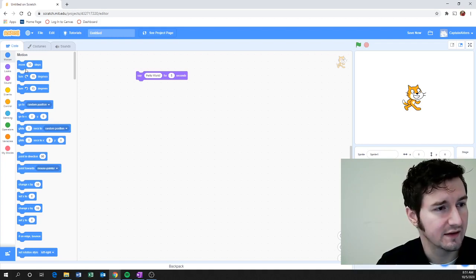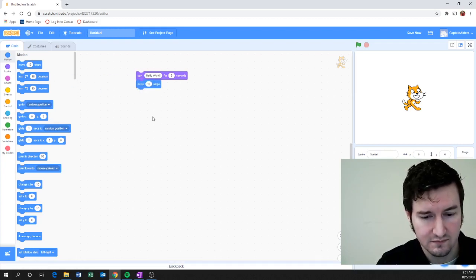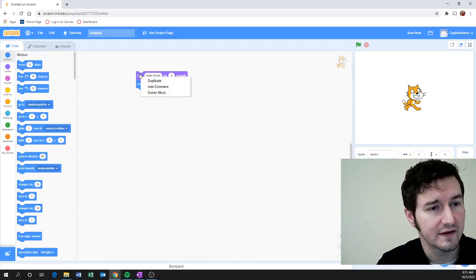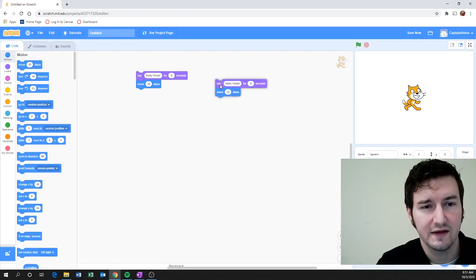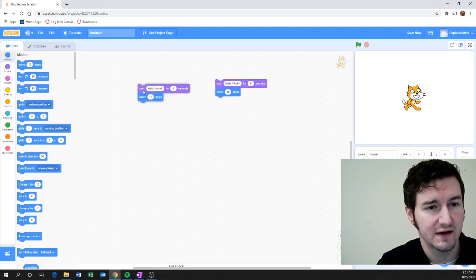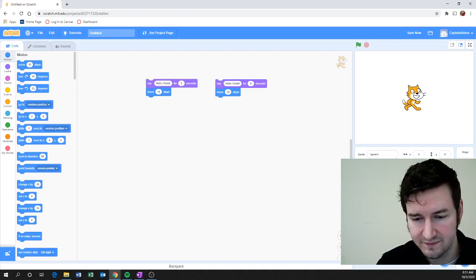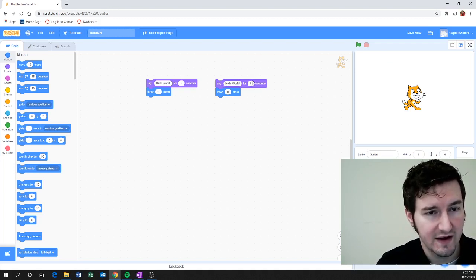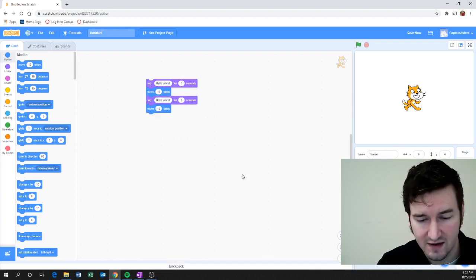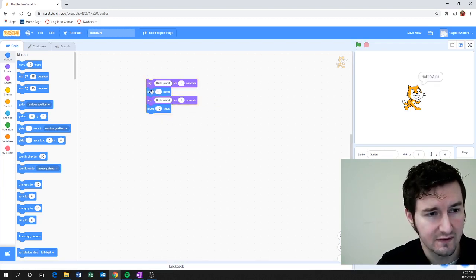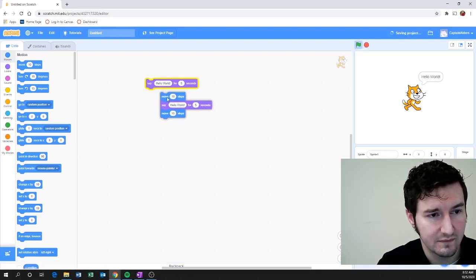Try duplicating something. So right click and click duplicate, and you can see that it duplicates that entire segment there. So you can copy and paste an entire segment if you wanted to duplicate. Let's say we have these pieced together and we just wanted to take out a middle piece right in here. So we could do something like this.